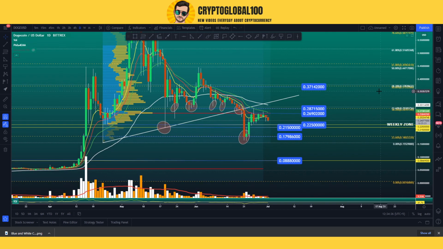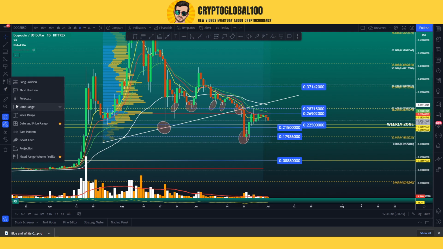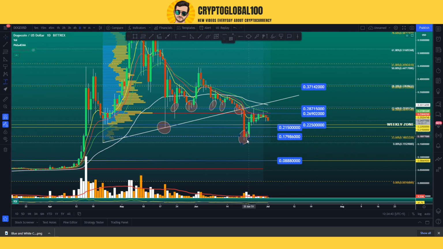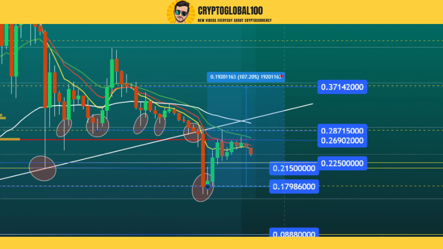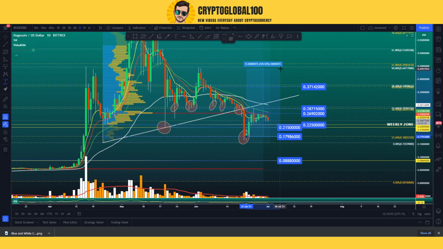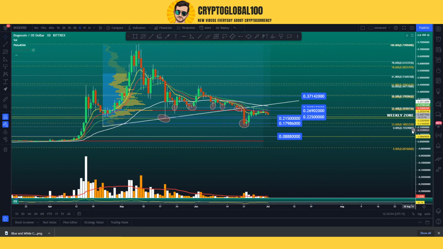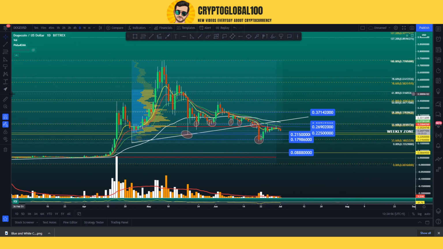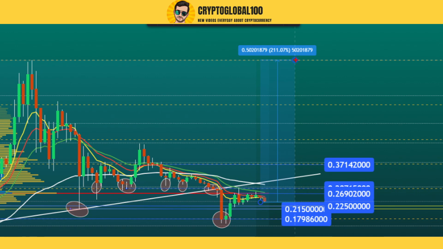Once BTC gets stable, we might see some large increase in the price. For example, if the price goes to this area again, then we might see some 100% move in the coming days as well. And if it hits the all-time high, which was 0.7, and eventually it's going to hit, if you accumulate at this area, anytime in the future you're going to get 200% returns.